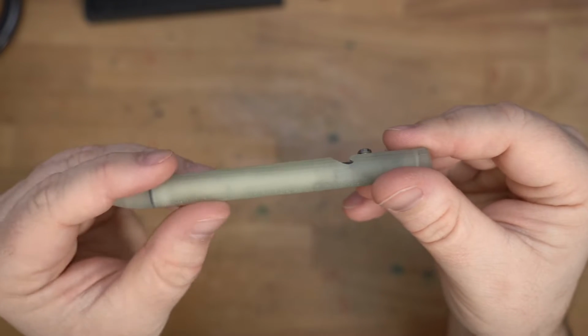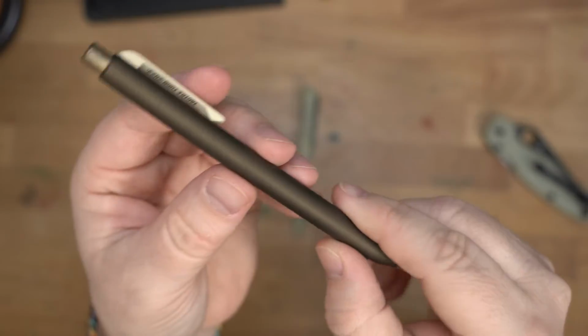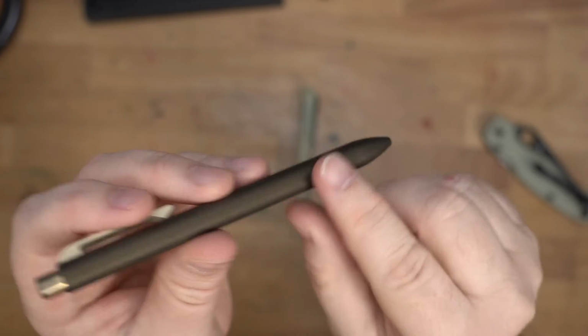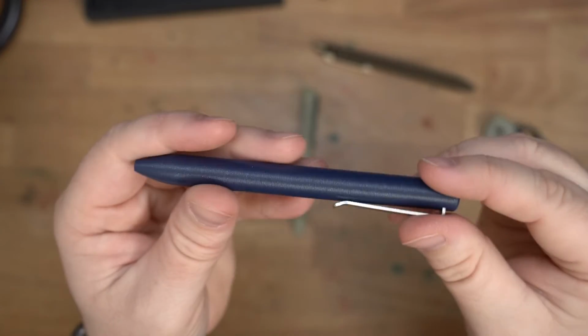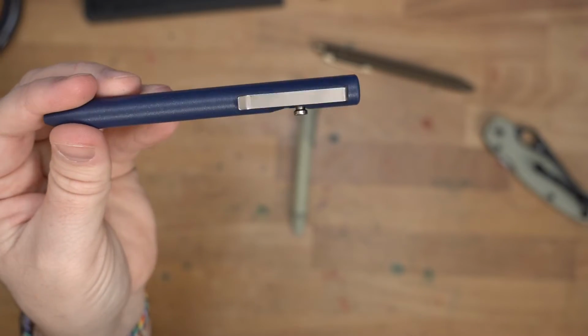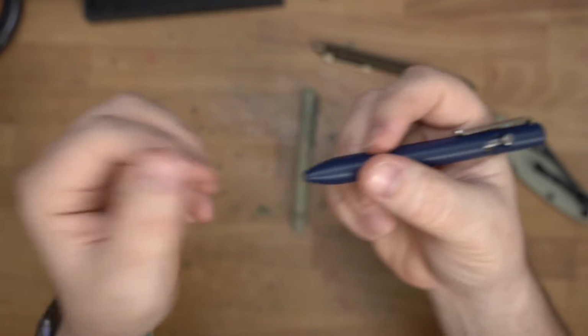I do think that this feels very different from the standard Tactile Turn stuff, because this is what Tactile Turn does when they do powder coat, and you can see the little grooves in here, and that gives you a little bit of a groovy texture for your fingers to sit on. I've also got it here in Tecaform, which is another fancy plastic. You can hear the sound that makes as you rub your fingernail down it, because it has that little bit of texture to it.